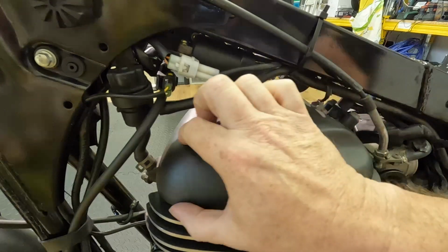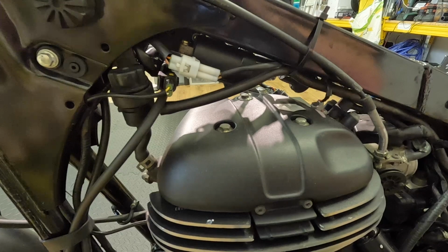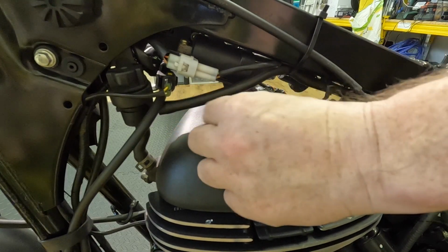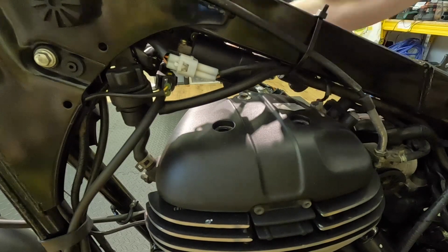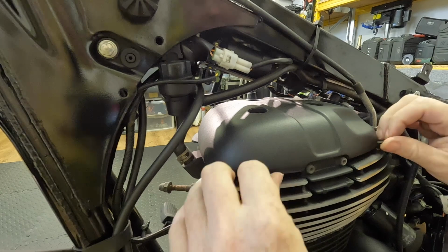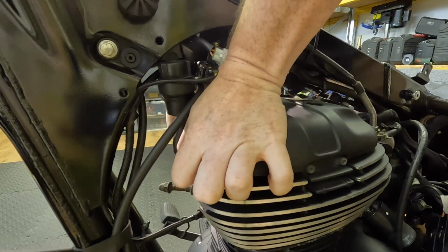So, valve cover. Whether we need to remove the coil, I'm not sure. Let's just undo the bolts and have a look, because if we don't have to take it off, we won't. Now I think I got the service kit too with the gasket. Remember that? I remember getting that out. So we've got 3 bolts. So I've been a good boy and read the manual, and it just says to undo the bolts and remove the cover. It doesn't say what else to remove. I'm guessing it leaves that up to your own common sense.